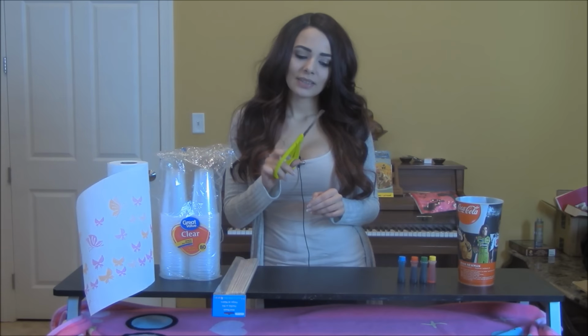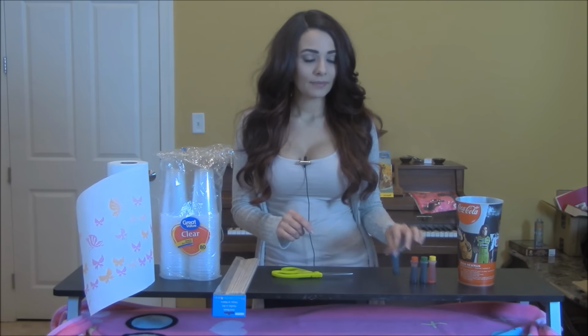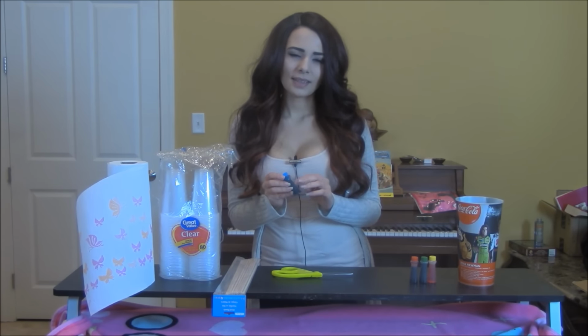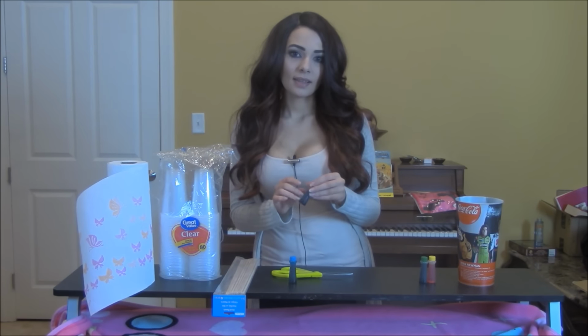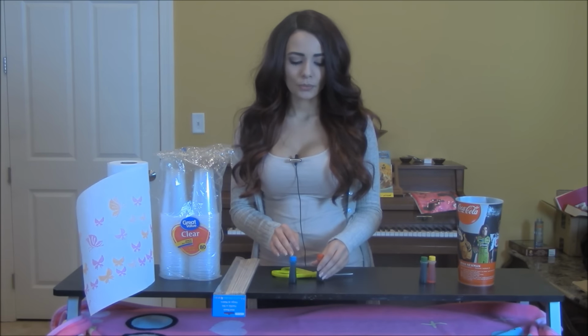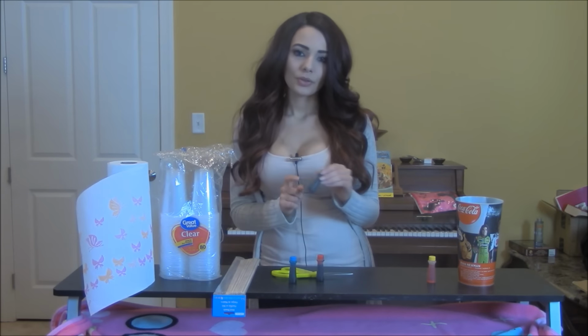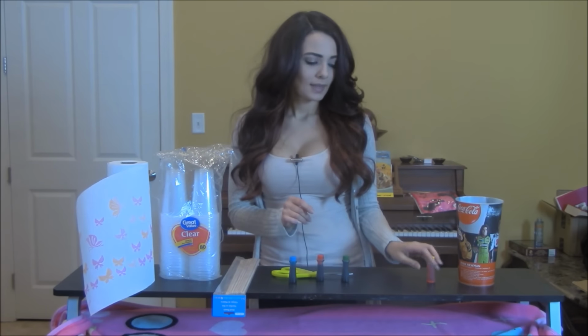So first, like most things, you'll need a scissor. You'll need food coloring, just your basic colors. You can use really any color that you want, but at least three colors I'd recommend. So I have blue, red, green, and yellow.